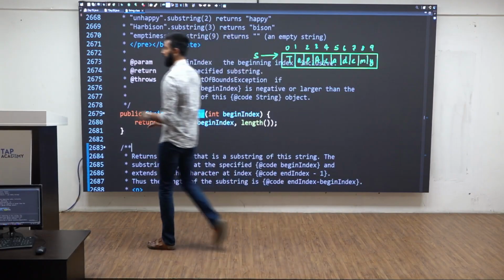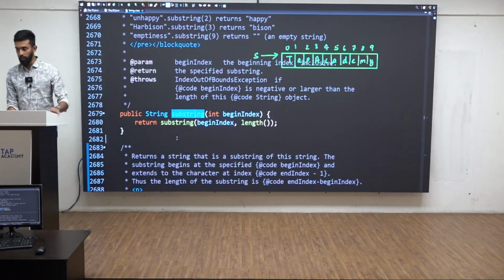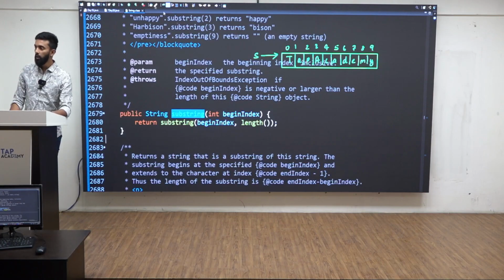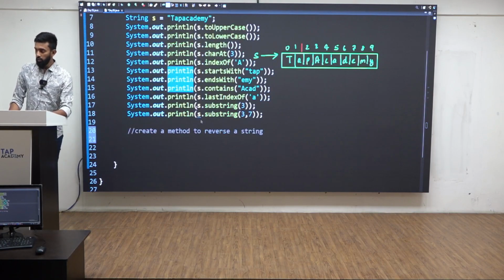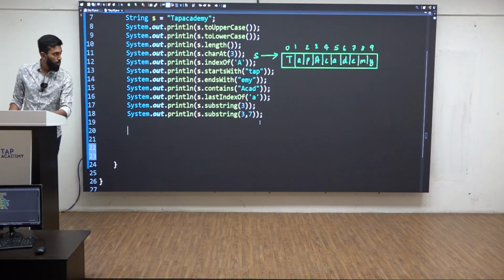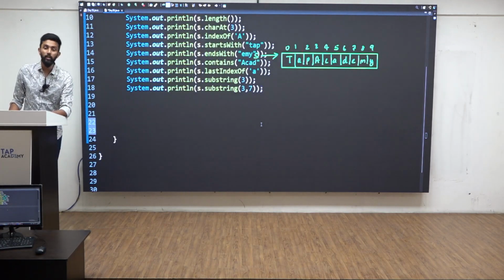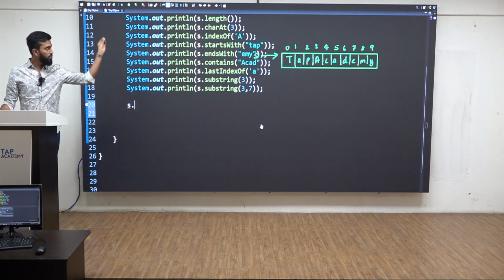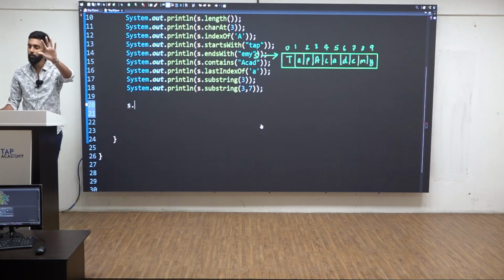Okay. Fine. If this much is clear to each and every one of you, then let me proceed further. Now, when you go to the interview and they ask you, can you name some built-in methods in strings? Now don't say, sir, why should I remember, I'll go to Eclipse and type dot, Eclipse will remember. They will kick you out. Please understand. In the interview, at least you should be able to remember some 5 to 10 methods.